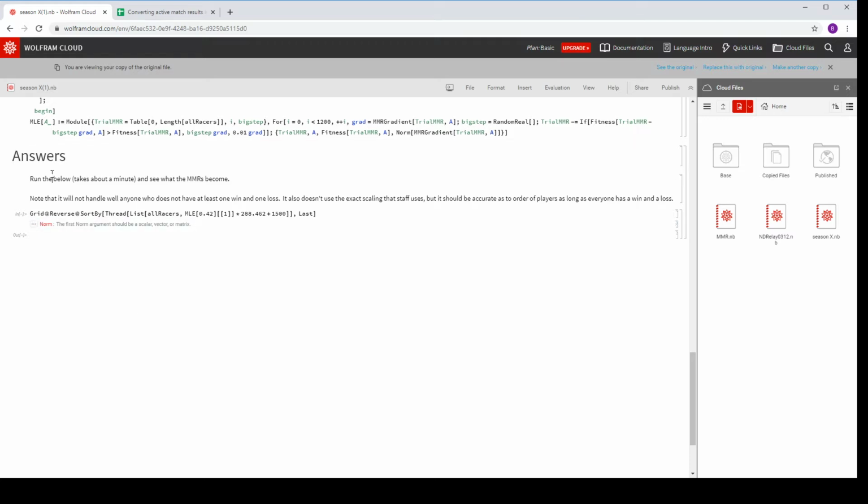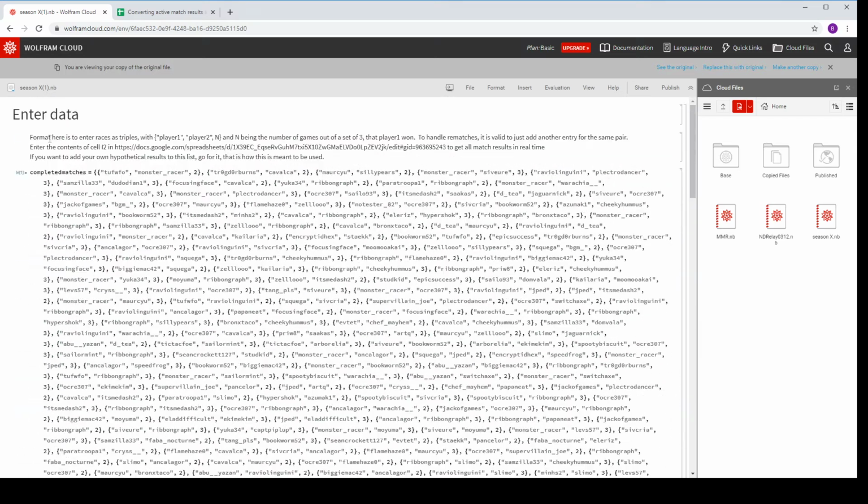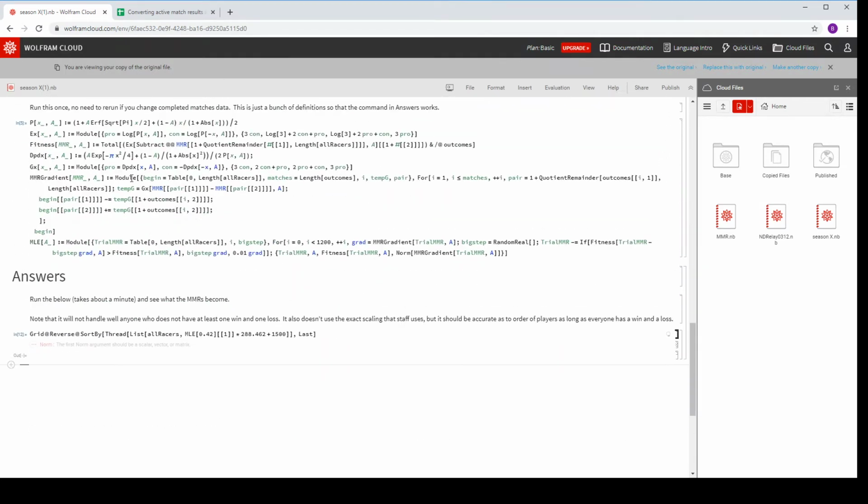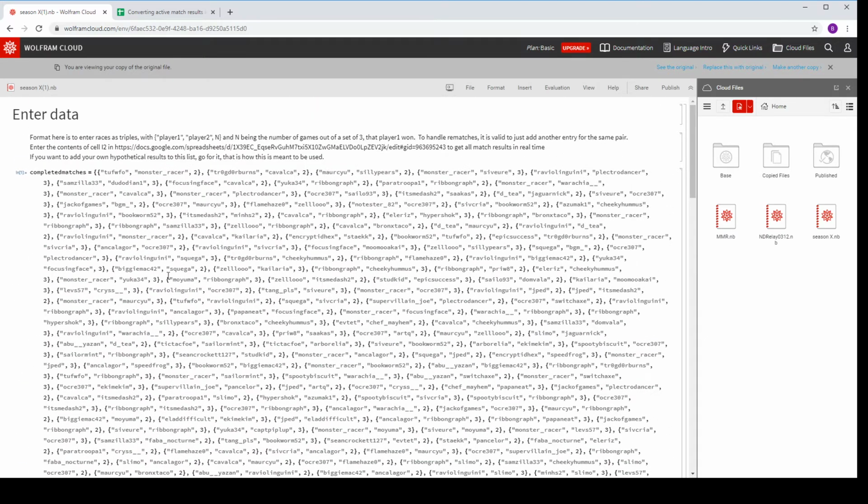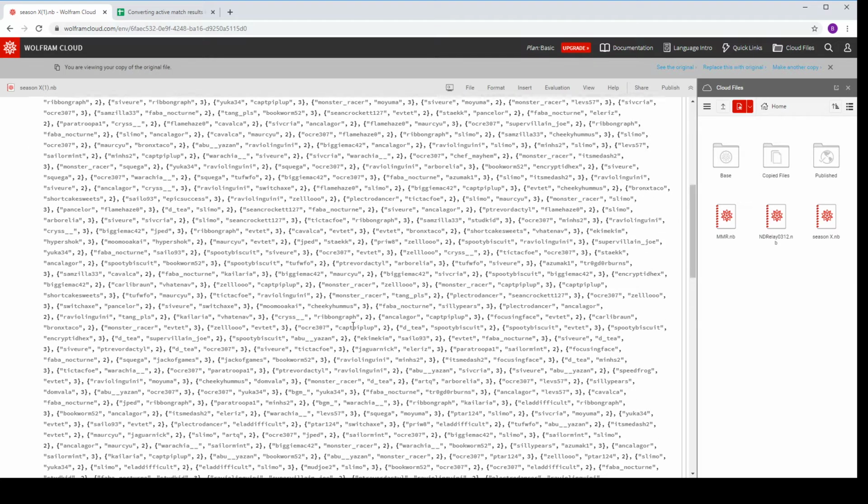And then finally, you can run this command here, and it will take in all this data, apply this math to it, and spit out a list of MMRs for each racer. This is a live run of the live data as of July 7th at this current time, 3:27 its time zone.